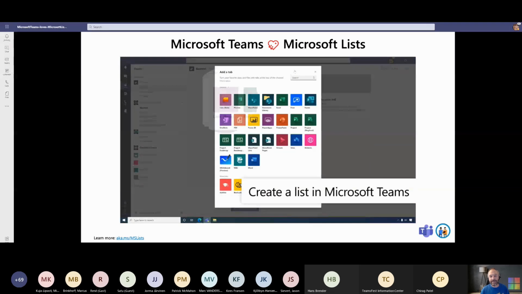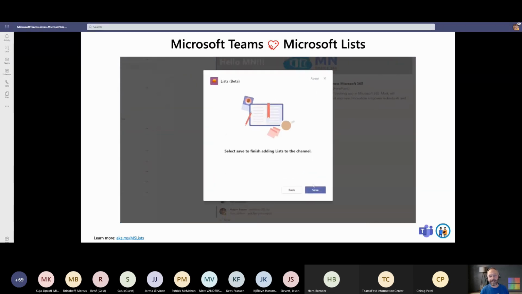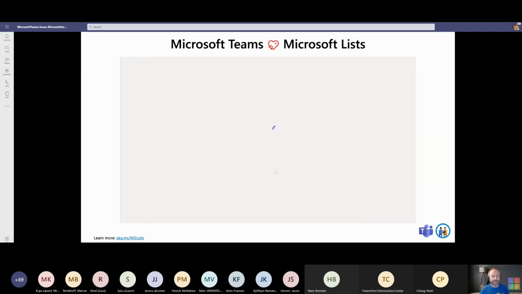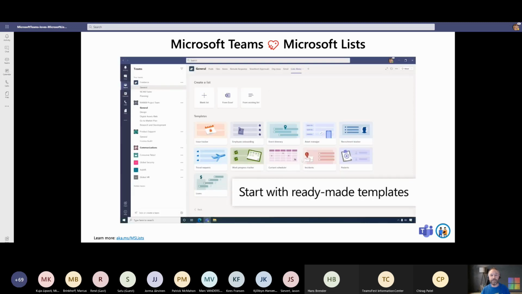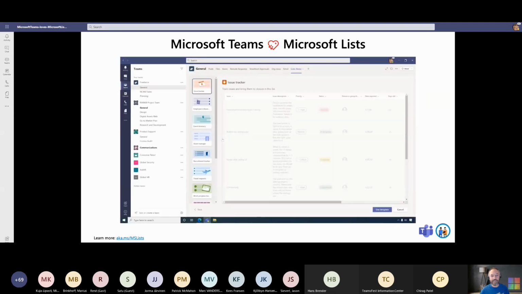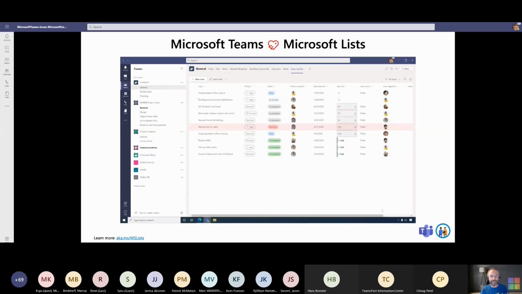as you go into Teams, you can now create a list natively directly in Teams using the Lists app in Teams. And when you save it to start to create a new tab, you can choose between create a list or add an existing one. When you create, you can use a ready-made template. You just choose the template. You'll see a peek ahead of what the template brings in terms of the columns and the color structure. Give it a name, choose an icon and a color, and away you go.